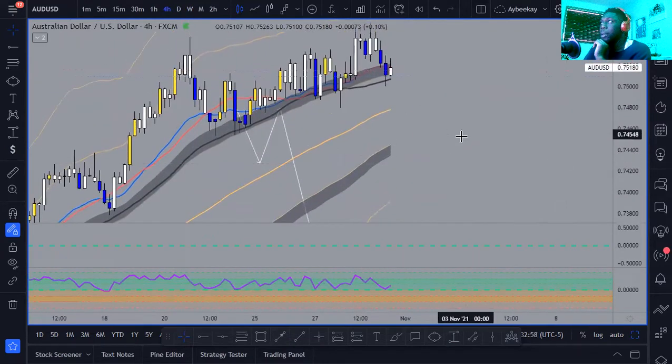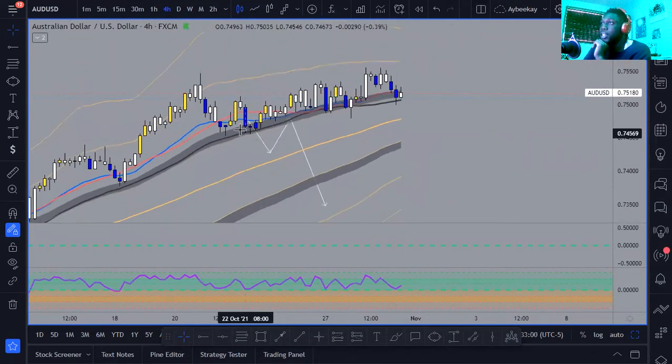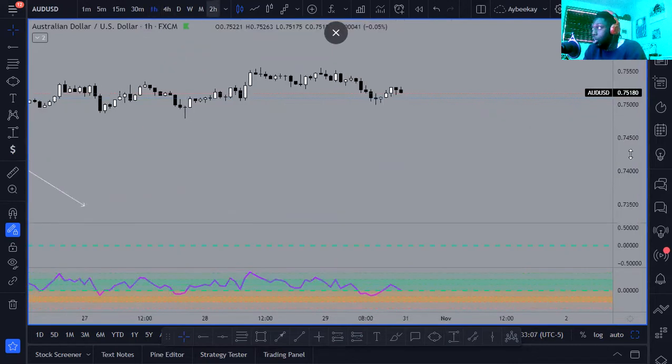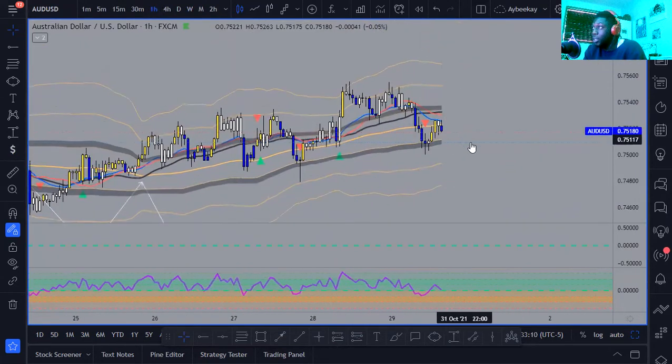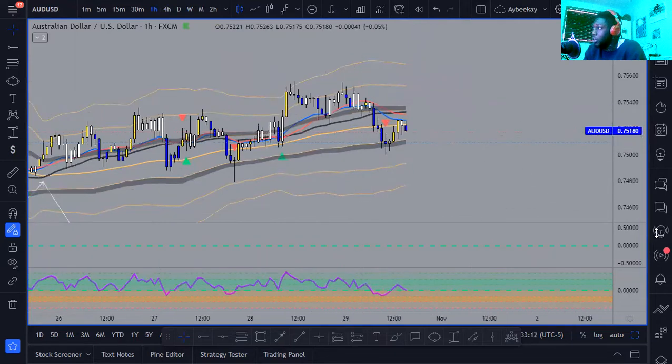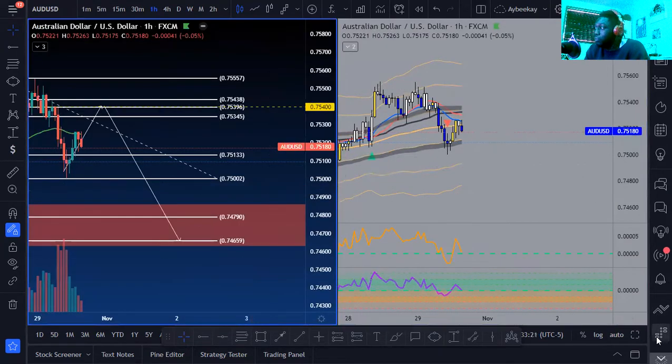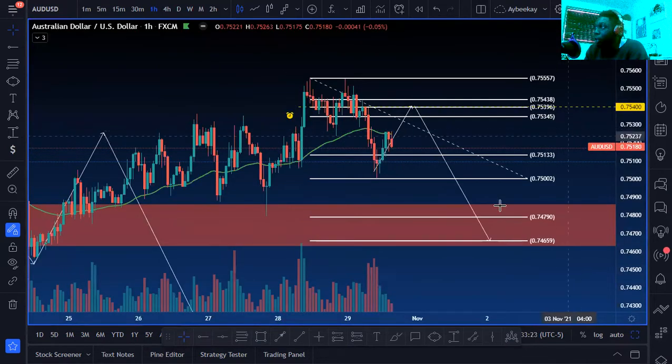4-hour time frame, it may be trying to set up for a sell. This is what I had for last week. I wanted to break out to the downside, retest, and then a continuation. I still want the same thing, so I'm still being patient on AUD. On the 1-hour time frame, I would not play this right now because it's just consolidating, moving upwards slightly as well. So not really a fan of arbitrage on the 1 hour. That 4-hour time frame is what I'd be really watching out for.